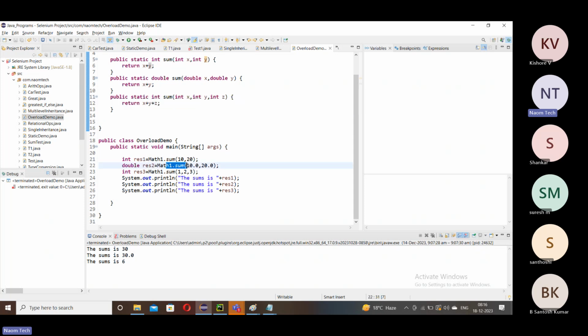So between a method call and the called method, this is what the compiler is going to check. How does the compiler check? It sees what is the type of parameters and the number of parameters here, and with the method call, what values you are passing and the number of values you are passing. It checks both of these, and whichever is matching, that method call and that method will be bound. So this is how method binding happens when we call a method.